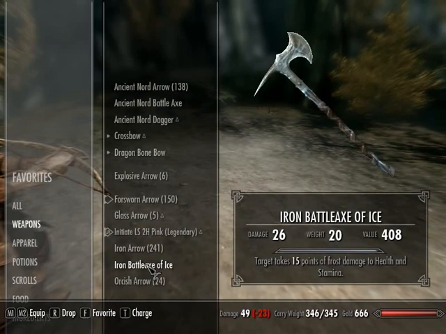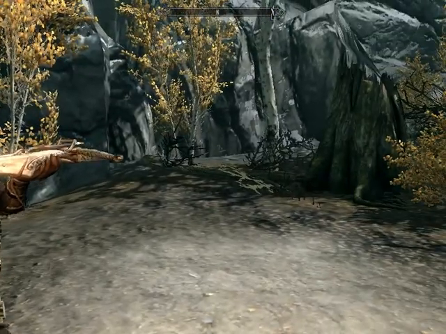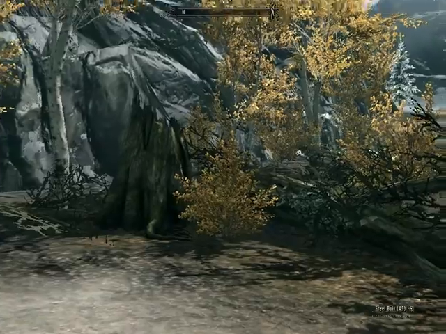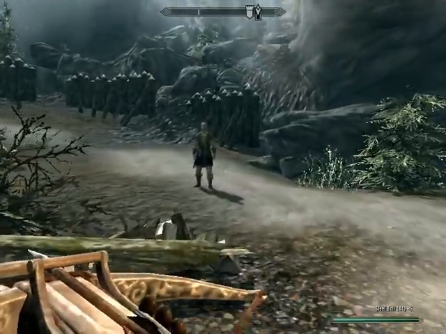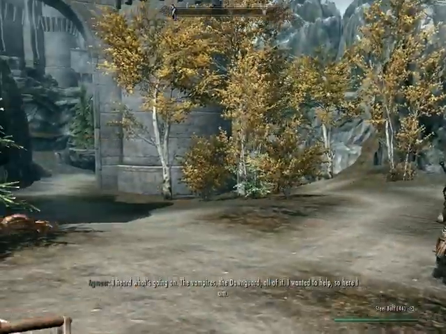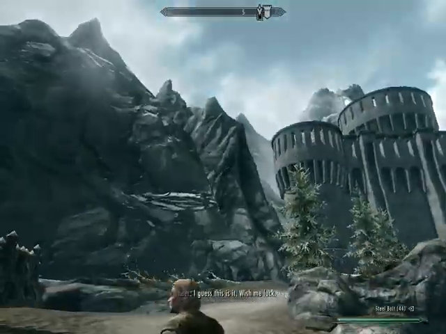I need to throw out some stuff. Sweet. I heard what's going on. The vampires, the Dawnguard, all of it. I wanted to help, so here I am. Well, I know what I'm gonna make with my Daedra hearts, if I can make a Daedra crossbow. Wish me luck.